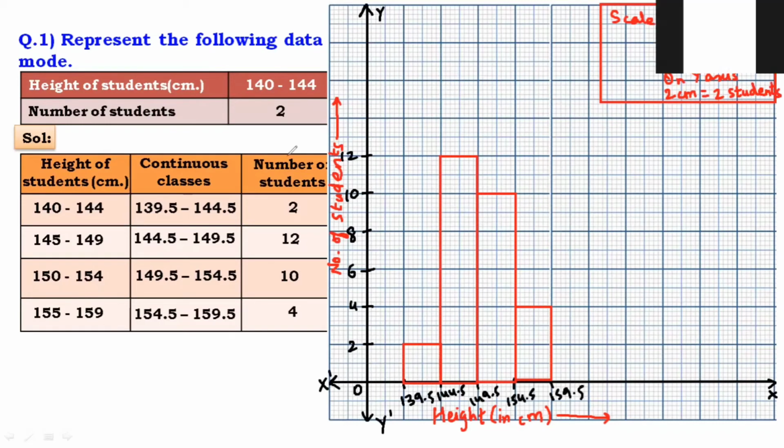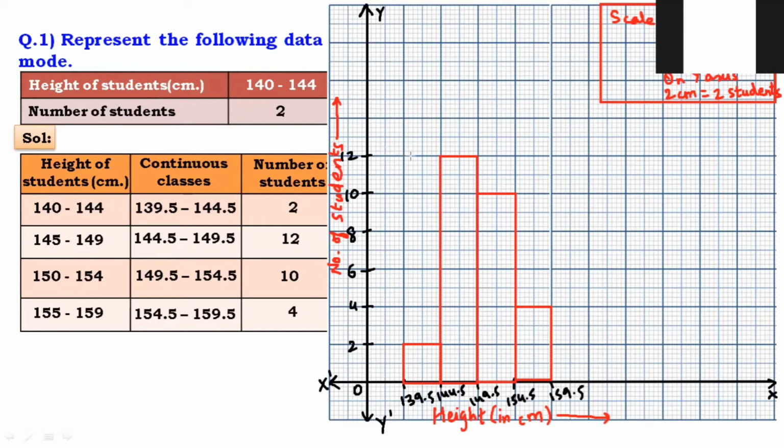And now coming to the mode, I hope you guys have recollected this. We had already done this in your 9th standard. So now we'll come to the main part, that is finding the mode. For finding the mode, what you have to do is take the tallest rectangle. I'm sure you have located the tallest rectangle.